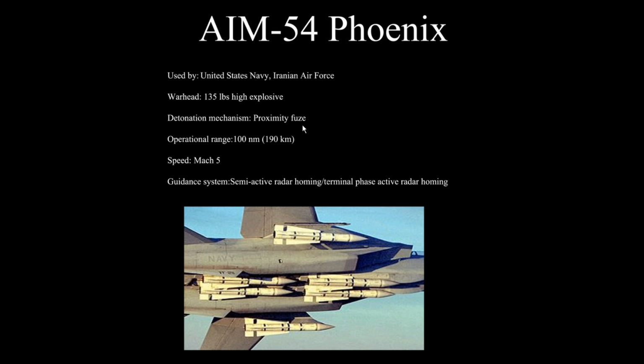The detonation mechanism was a proximity fuse. A lot of these missiles have proximity fuses for detonation. Simply getting close enough to the enemy plane is good enough for it to explode. It doesn't have to hit it or anything like that. There are missiles that require an impact, impact fuses, but even those come along with a proximity fuse. So it's just a nice way of ensuring that if the missile misses the target by a meter, it still explodes, right? Because within a meter, you're still going to do some serious damage. So they come with a proximity fuse.